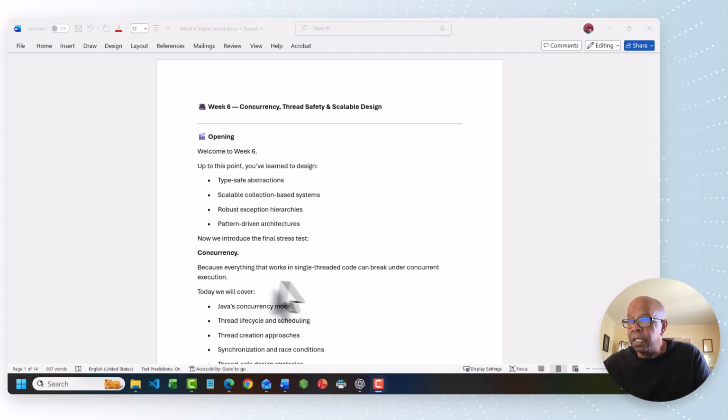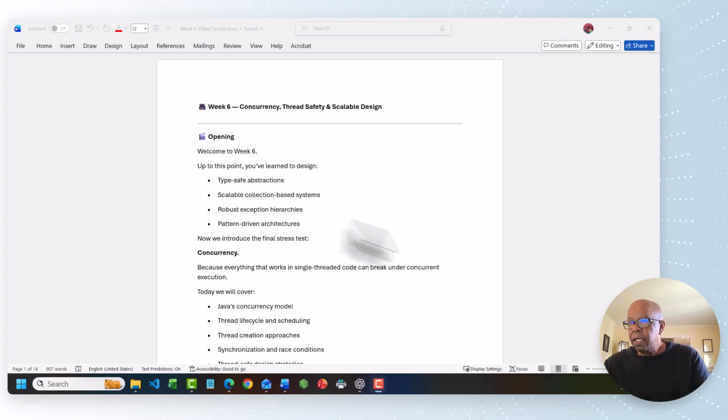Because everything we've done works in single-threaded mode, if you just attempted to run many of these items concurrently or in parallel, you're going to run into problems. So we're going to talk about what we need to adjust from a concurrency perspective, when all we've been doing is running in single-threaded mode.